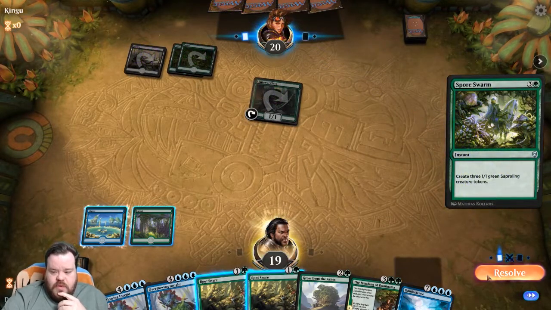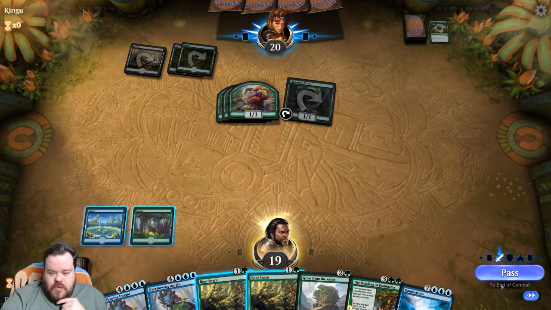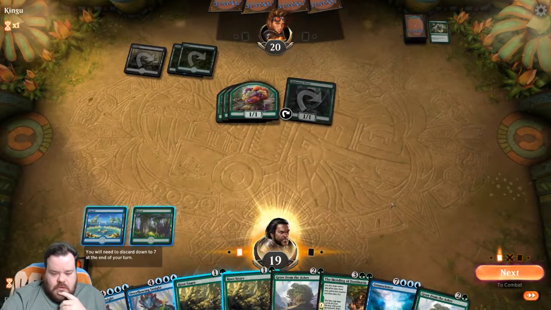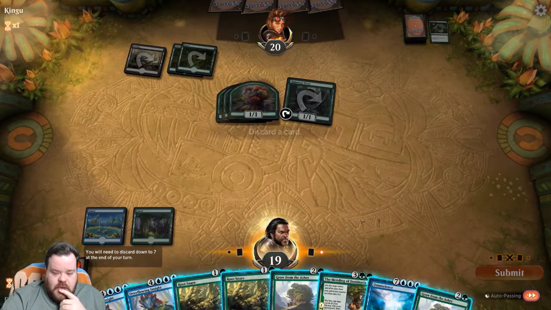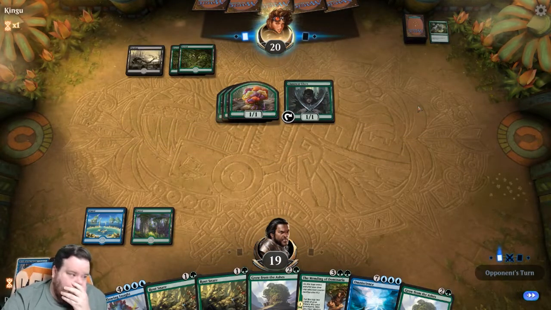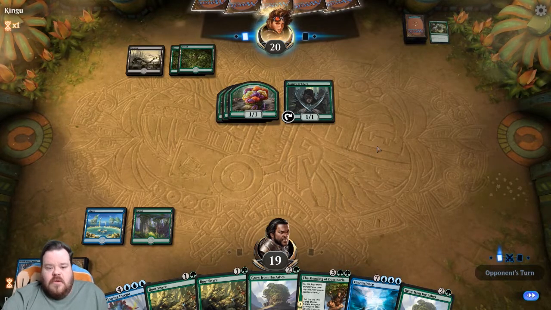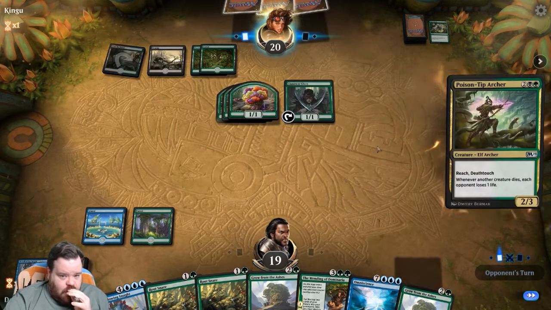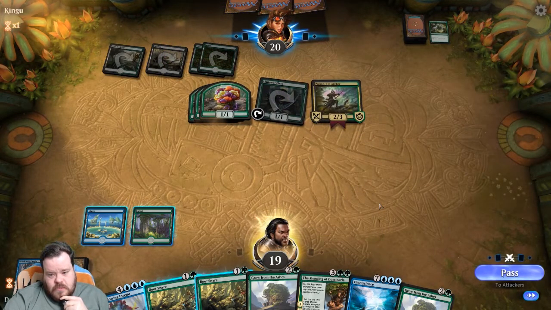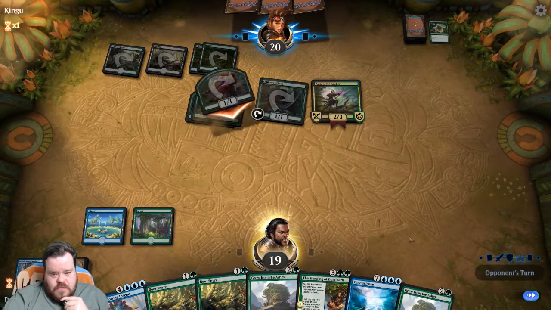Alright, so Spore Swarm. Okay. River's Rebuke seems pretty decent against a whole bunch of tokens. Ugh. Alright, pass the turn. I guess I'm discarding something. Alright, let's see if we can draw land. Alright, so Poison Tip Archer. Pass. I'll take 3.